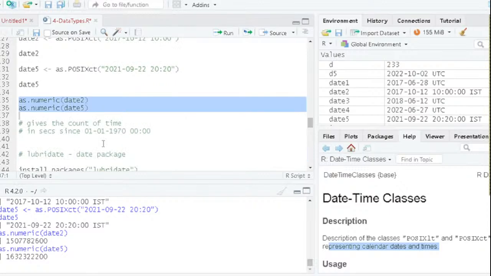So can you tell me what is this number? Would anyone want to estimate? Try to.